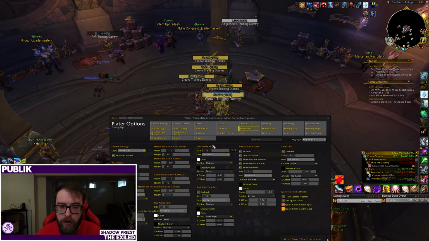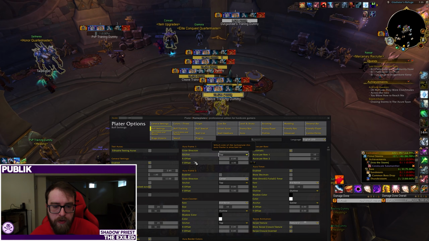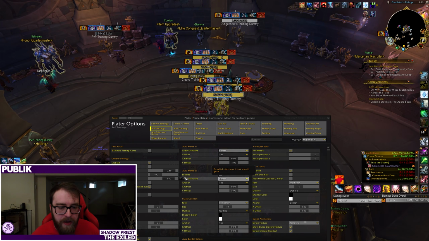You can also lower how big the actual debuff tracking is on enemies. So if you'd like your dots to be a bit smaller or to the side or whatever else, you can adjust that in this config. It depends on what you're looking for. All of that is in your buff settings here. You can change the anchors, how large they are, how they are spaced. It gives you a little bit of a demo here. If you want to space them out a bit more, you could do that, or if you just leave it set as default, that gives a bit more breadth. So it's up to you on what you think is most useful.